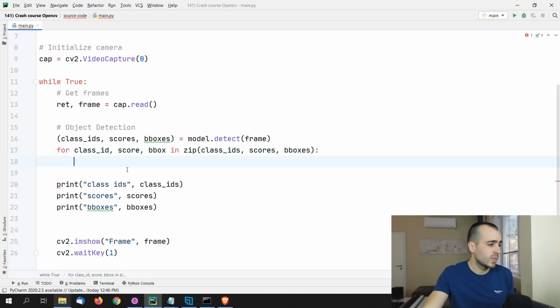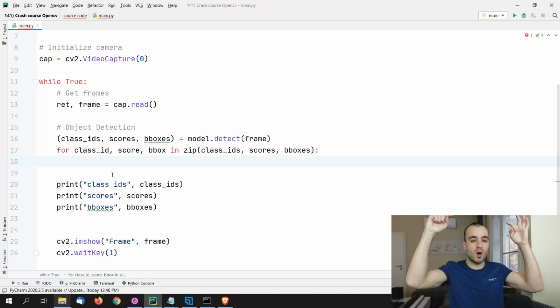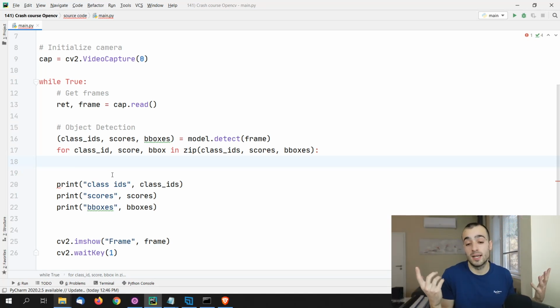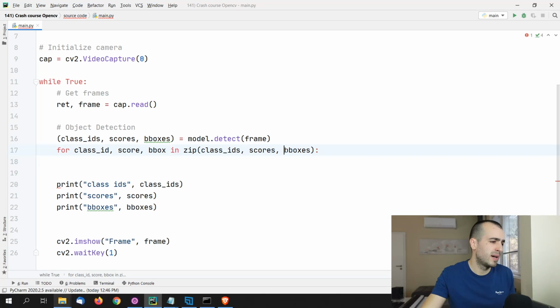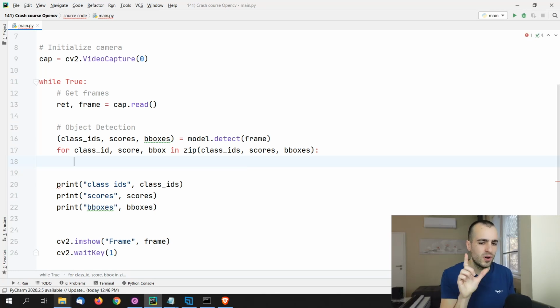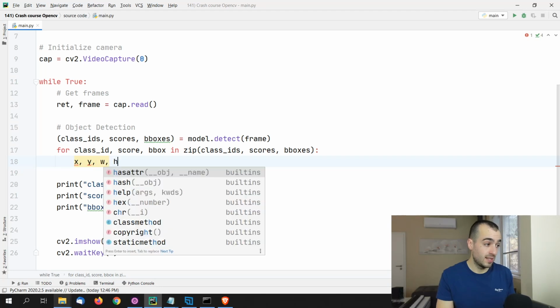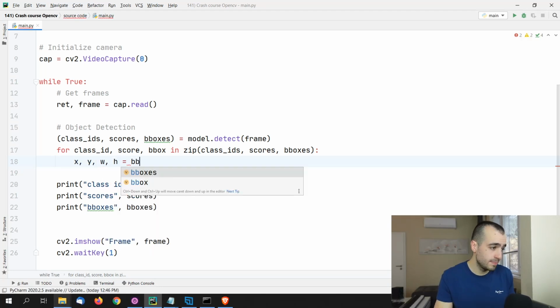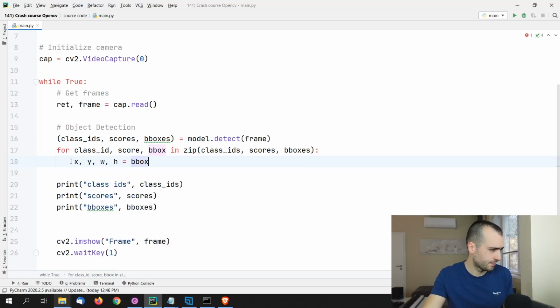Let's start now with the simplest and most important one. Let's draw a bounding box around what is detected. So we can do that easily. Okay, bounding box, I showed you before what we were having on bounding box. So we have 4 values, x, y, width and height equals B box, like this.